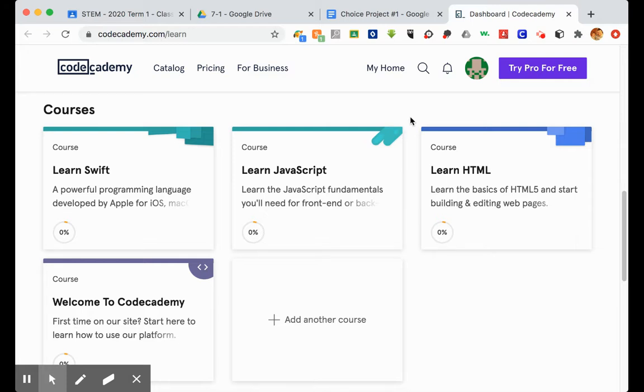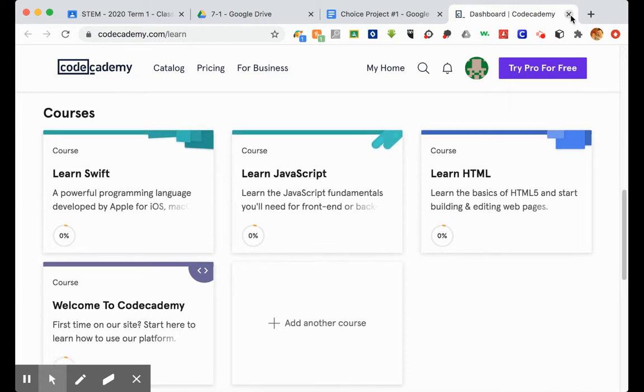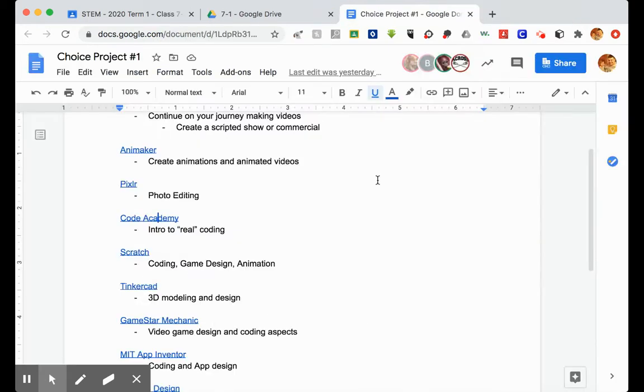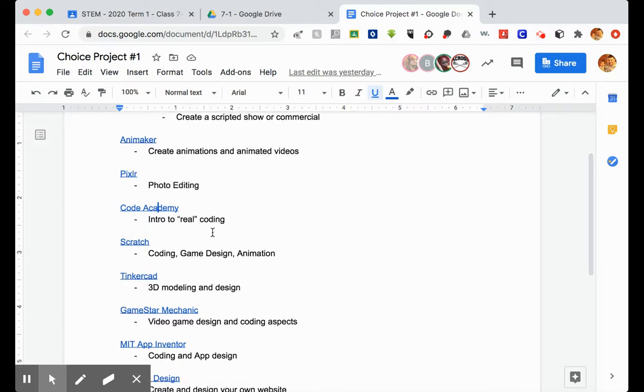Again, I don't know if our high school does that or not, but that is something you can explore if you're not into learning Spanish or French or whatever, but you are into learning programming languages, because it is a completely different language on its own, in terms of learning all the different little codes and aspects that go along with it. So basically, in Code Academy, you're just going to be working on how to code.